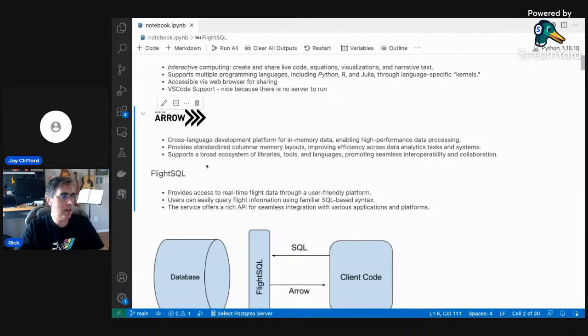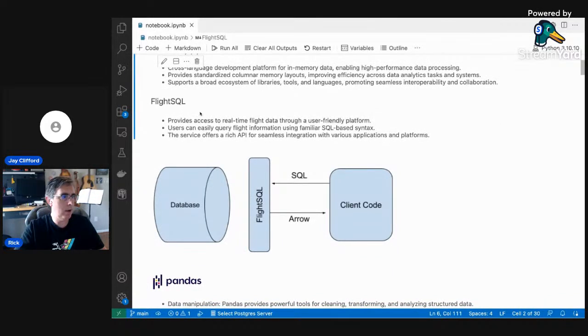And then there's something that comes with it that you may hear about called Flight SQL. Flight SQL is a client server protocol that any database can implement. At a high level, you can have your client code here, and you can send your SQL to Flight SQL. That will query the database and then send back Arrow to your client code. So it's basically a protocol that sits in front of your database. Of course, InfluxDB implements it. That's why I'm able to show it today.